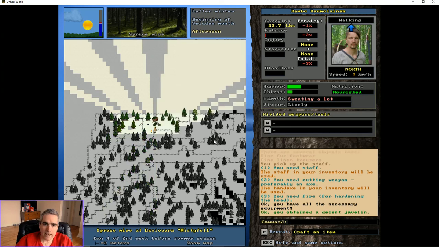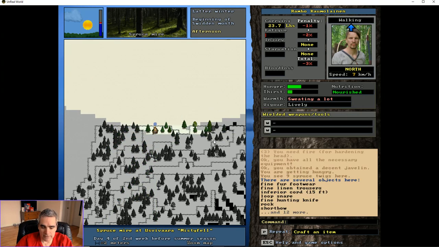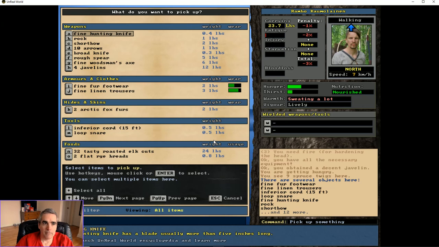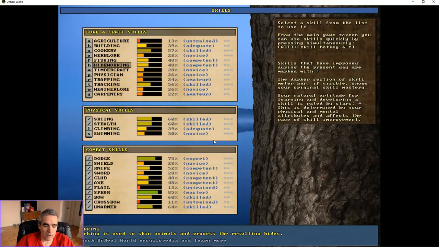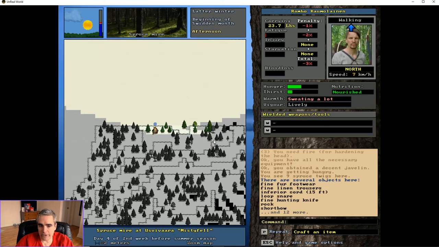So just like that, I have five decent javelins. And those are very powerful weapons that you can throw. And if you level the skill, I don't know if your skill will be at 85%, but it should be up there. So that the next time you see an elk, you don't have to just run around with a rock in your hand. You can throw a javelin at it. That'll slow it down if you hit it and make it easier to hunt.